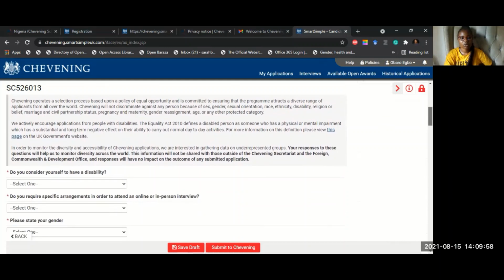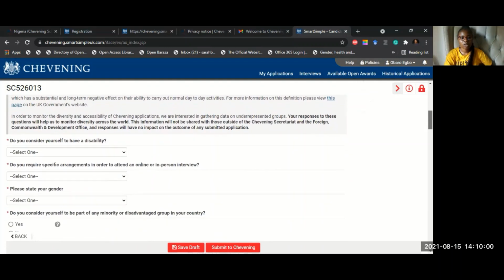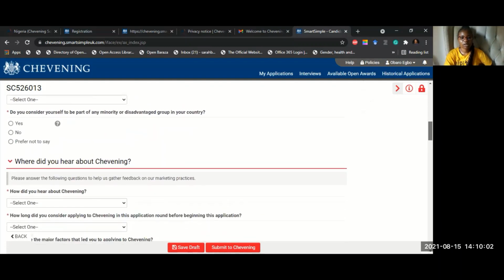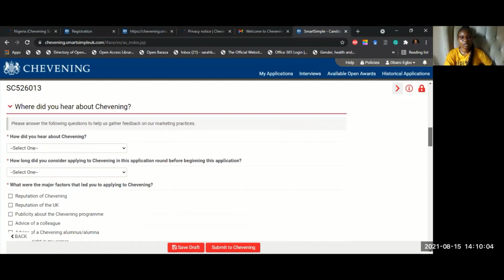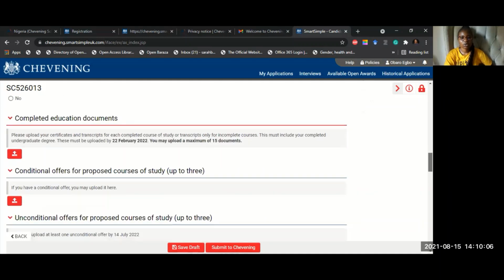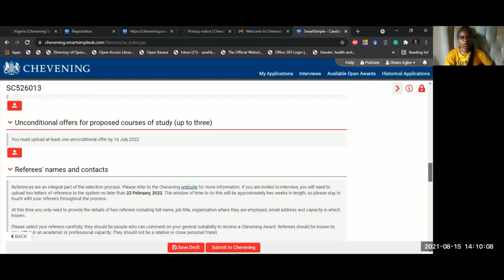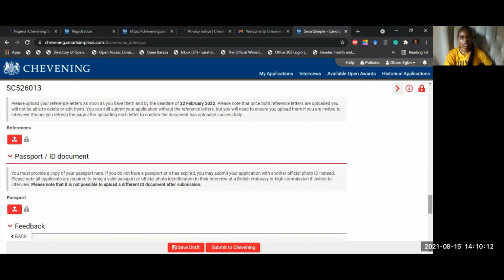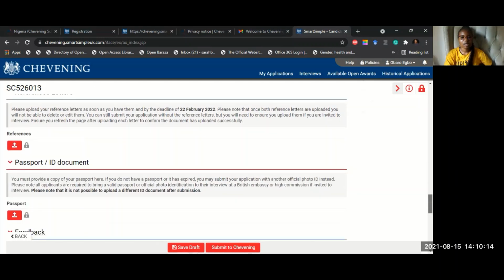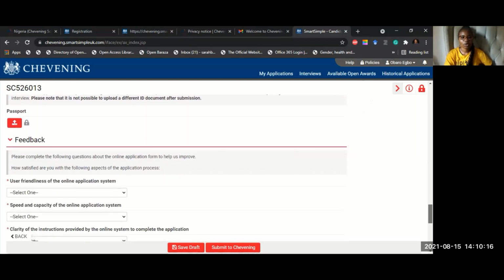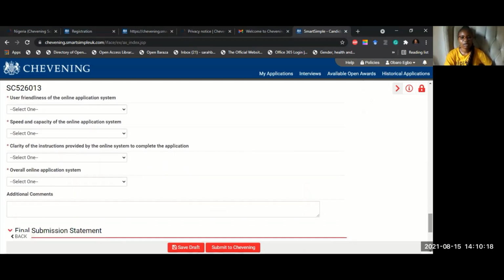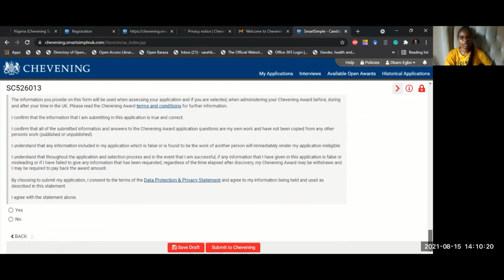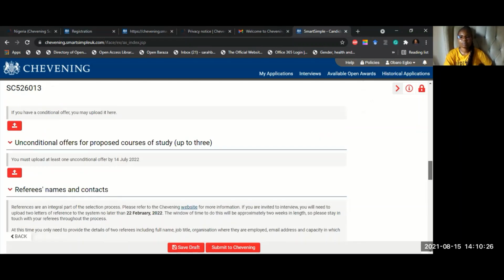There's also an equal opportunity section that you fill in here. Then unconditional offers, referee names and contacts. For passport ID, if you don't have it at the moment, that's fine, you could put in any form of ID. And then when you're done, you click submit to Chevening, and really that's it, honestly.